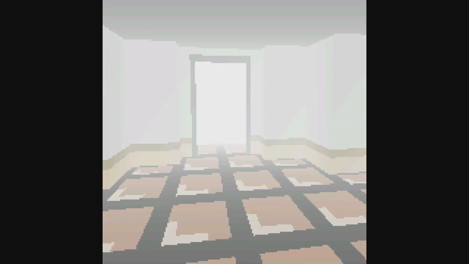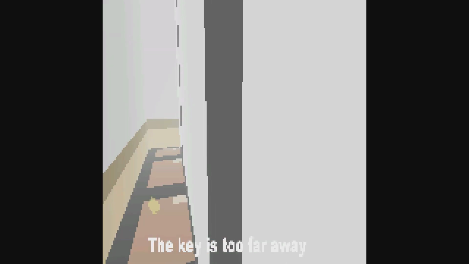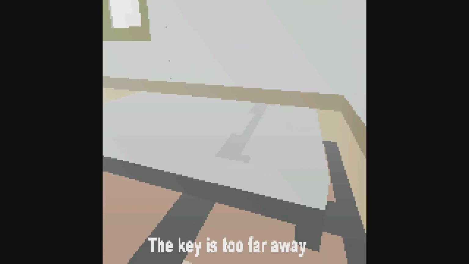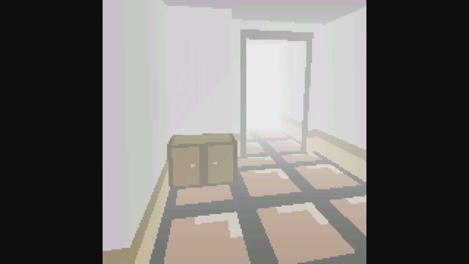So what do I do? Maybe it's on top of this. Maybe there's something on top of the bookshelf. Or... what does it mean by too far away? That's the stupidest thing. The key's too far away? How am I supposed to get to it? Open up. So none of these open? Can I jump? I guess I can't jump, can I? Oh my god. No idea what to do here.